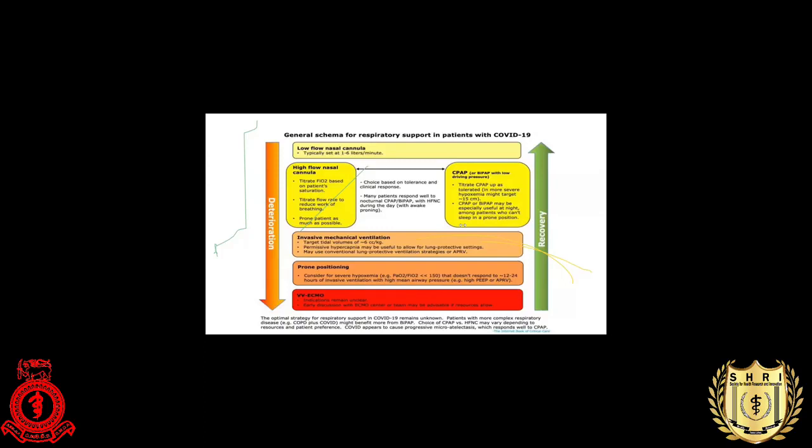And usually you can go up to 2 liters per kg. That is the maximum level you can use. You can start with a flow rate of 1 liter per minute per kg. And if the patient is deteriorating, then you have to go to the maximum of 2 liters per kg per minute. If the patient is further deteriorating, then you have to select intubation or do something else, because that means high flow nasal oxygen is not going to work for that patient anymore.